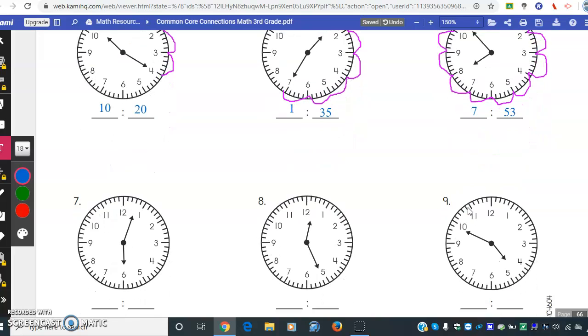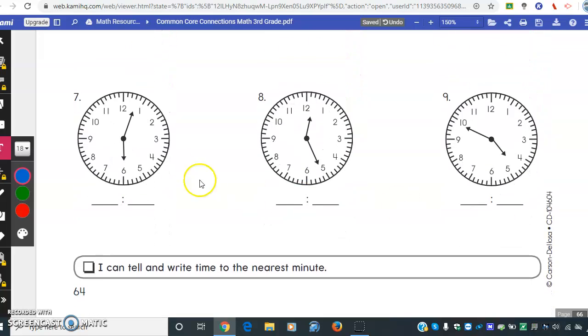All right, next clock. The hour hand is the short one, and it looks like it's pointing at the 6. I'm looking at my minute hand. It's really close to over on this side, which means, yeah, it really is actually pointing at the 6. It's only when the minute hand is over here that I have to stop and wait and go check my hour hand, because when the minute hand is over here, it's getting close to the next hour, and that's when my hour hand gets a little tricky.